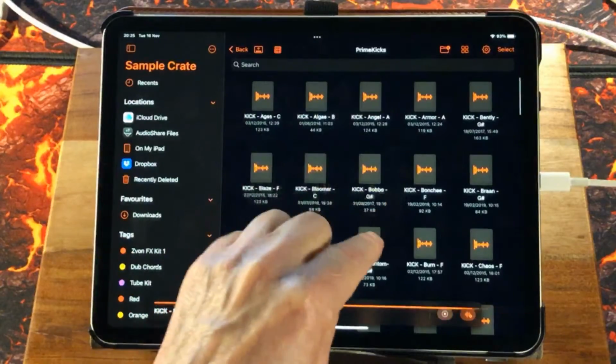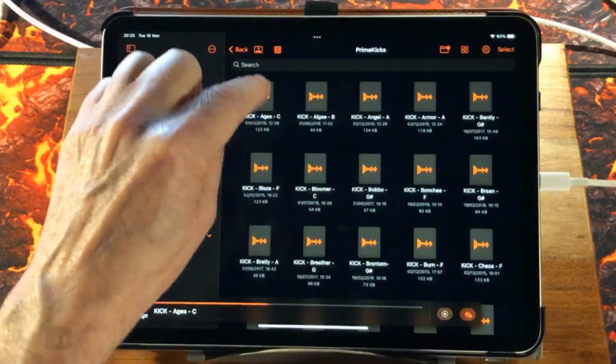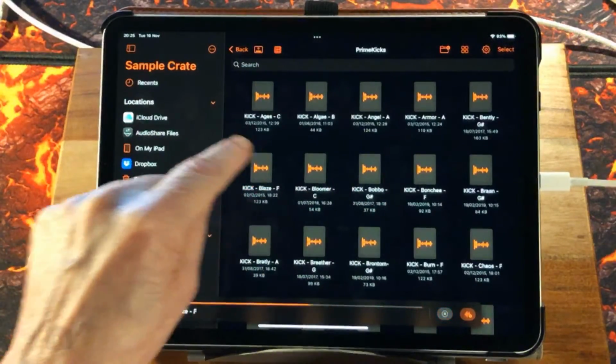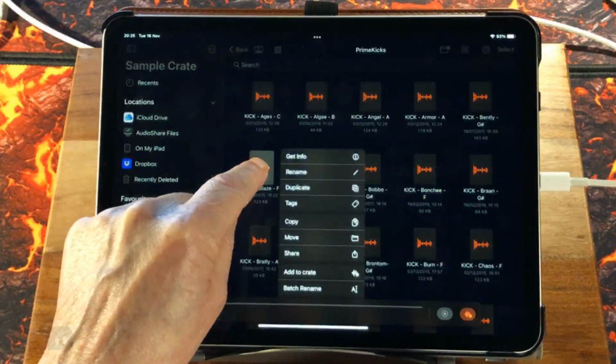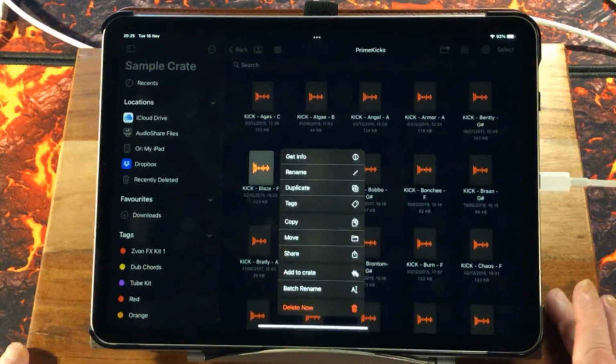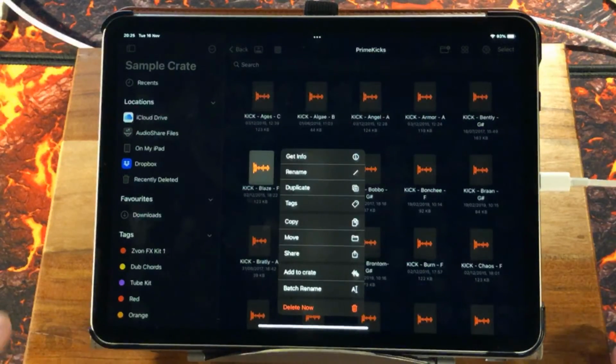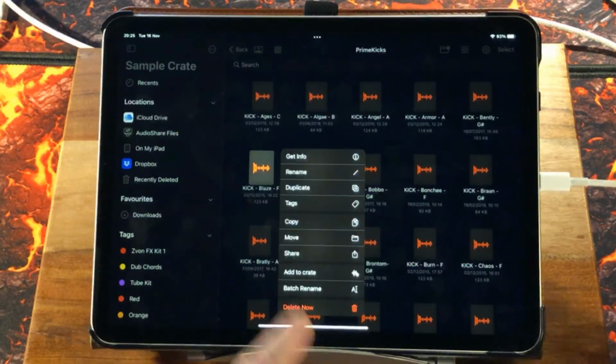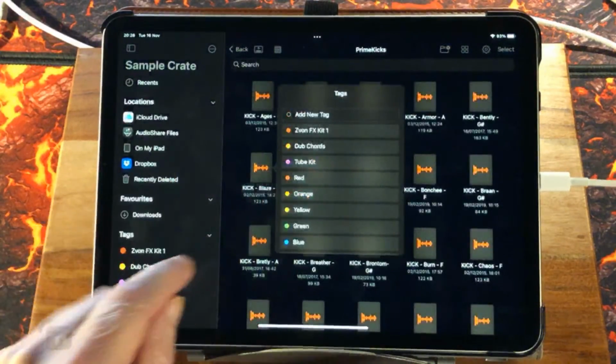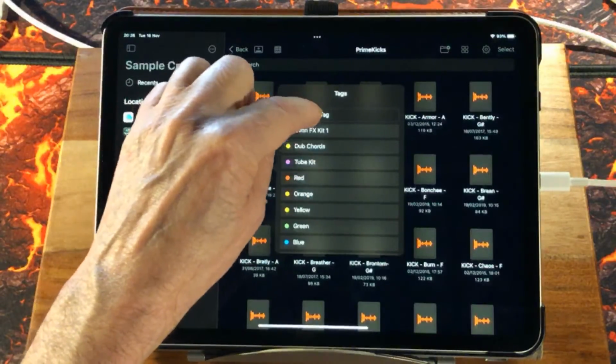Brilliant. So I like that. I'm going to long hold this, right? Let's see, I'm going to go with tags. I'm going to add a new tag here.